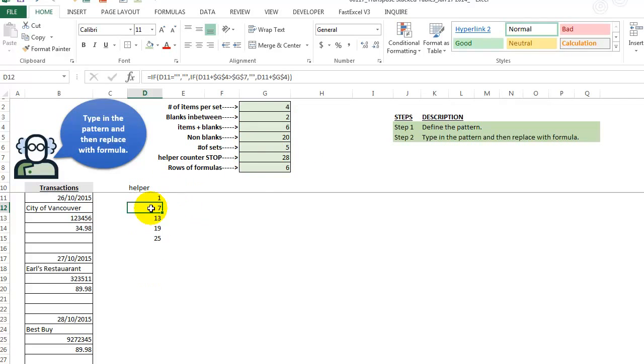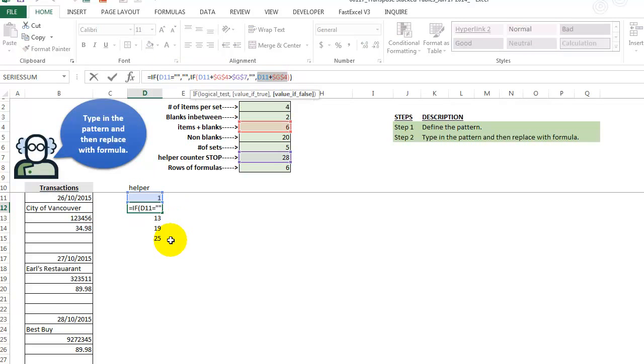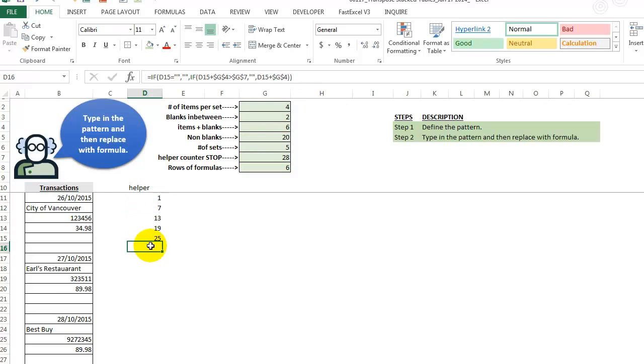So this would work all the way down. So really it's only this part, and then we just have IF statements to see if the one above is blank, we stop. Let's say right in here, we're going to add 6 more to 25, that's 31, and here we have the stop helper counter stop. 31 is greater than 28, so we stop and we get a blank. Alright, so this part's easy.